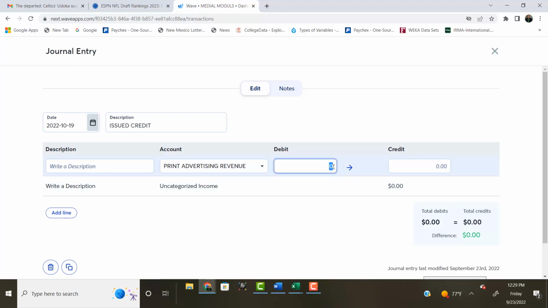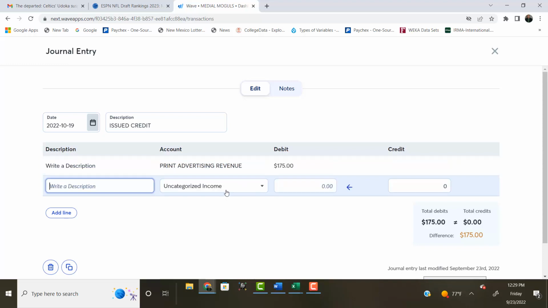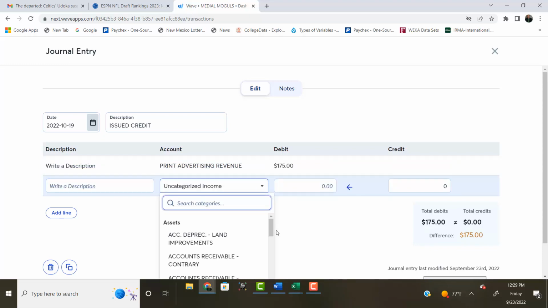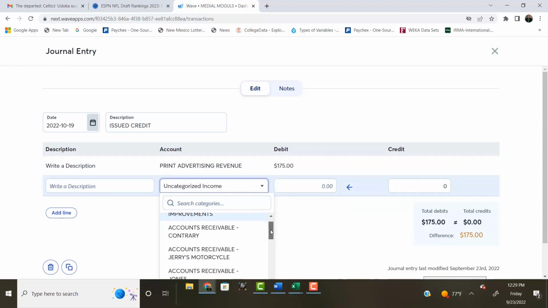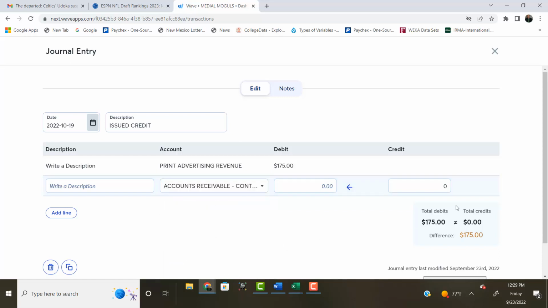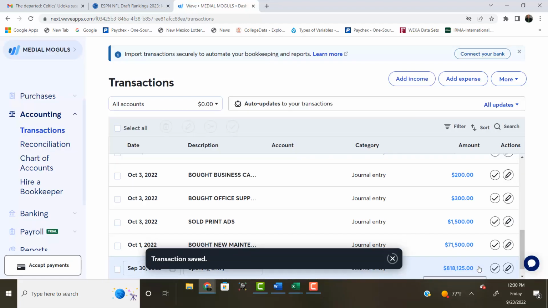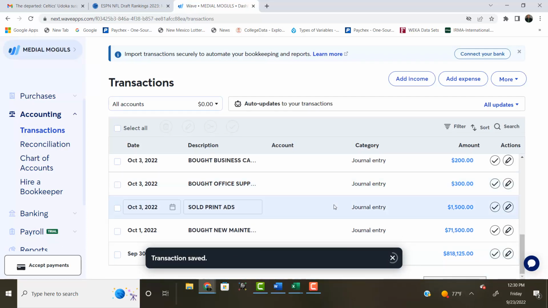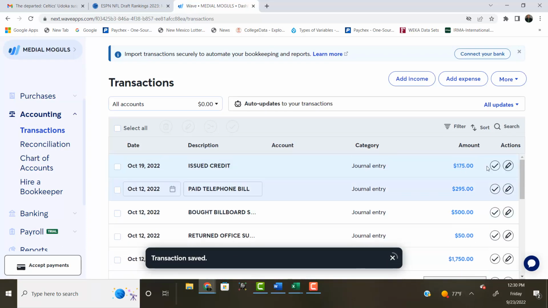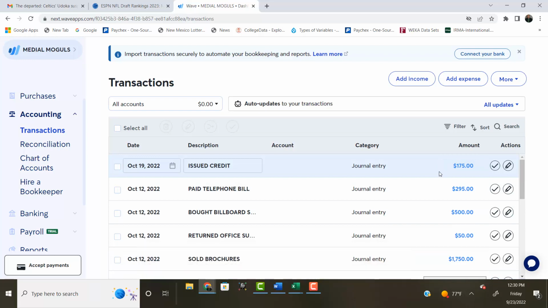We're going to take it down by $175. And we're going to reduce Mary Contrary's obligation to pay us by 175. Again, difference of zero, save it. And so what that means now is that we've given Mary Contrary $175 credit.